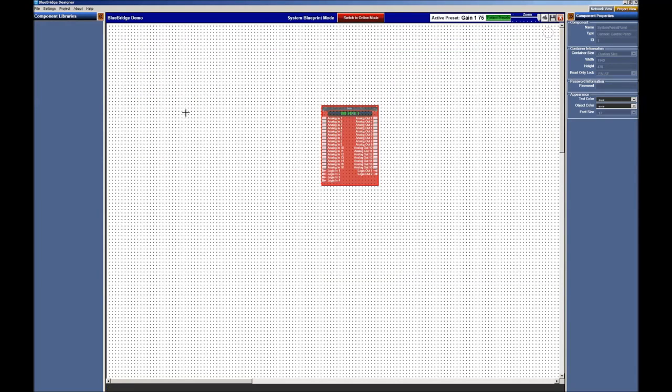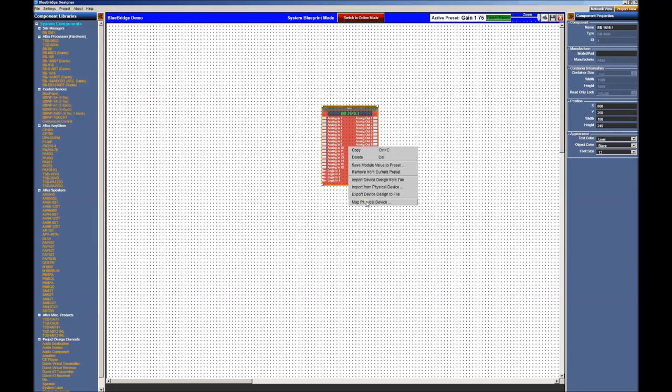So this is set up how we want it to be, but you'll notice that this is not yet tied to a physical device in the real world. See how you can see the little polka dots through it? If you right click on these and choose Map Physical Device, it'll show you the ones on your network that match the configuration here. This is 1616, so it'll show me any 1616 on my network. I have one, we'll select it, and now this is mapped to a physical device.